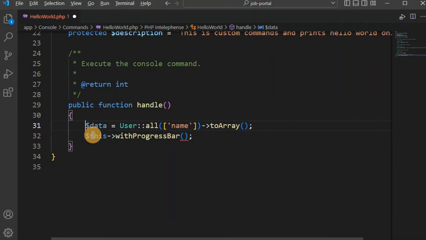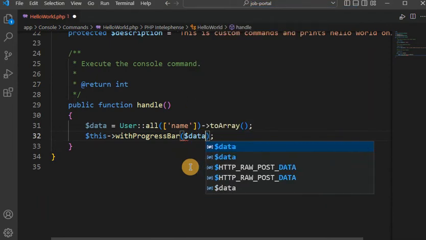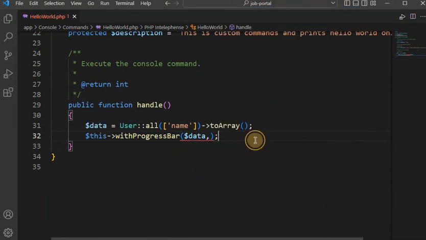Let me format it. So withProgressBar takes two arguments. The first argument is the set of data we want to process, and for the second argument we have to pass an anonymous function in closure format so that it can consume the data one by one. So we need to pass an anonymous function with the closure.